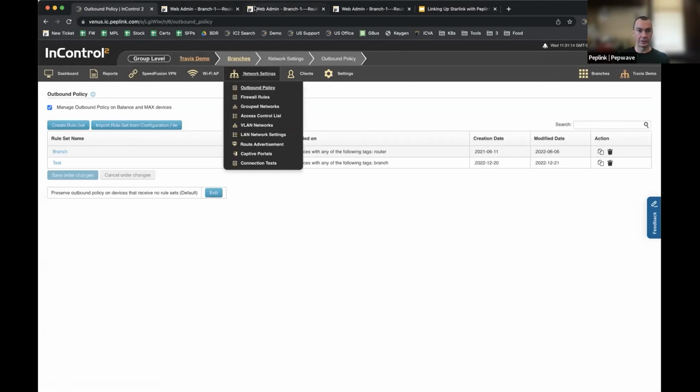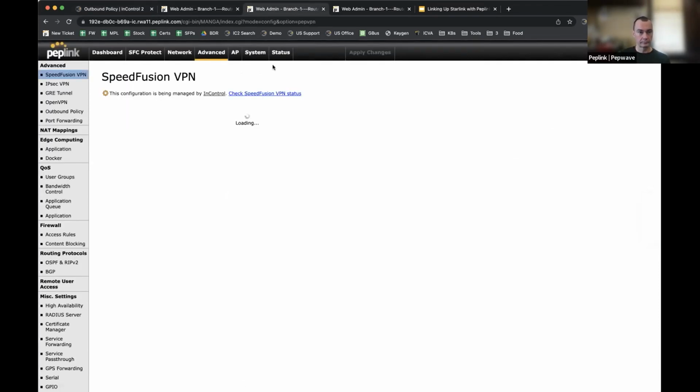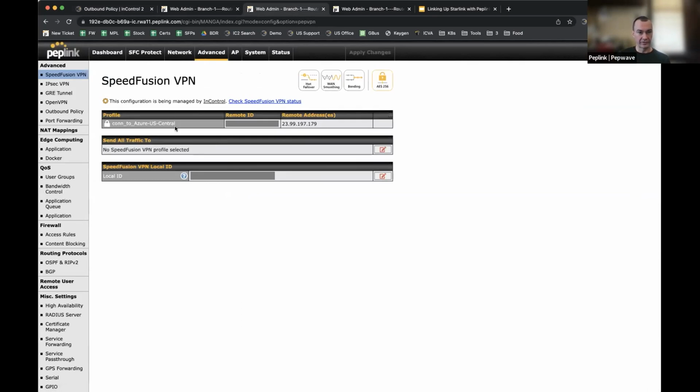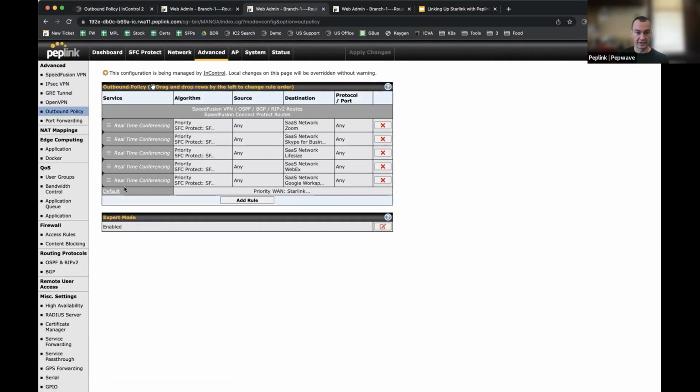If we go back to the router, you can see this is that private profile that I've got. And then I've got the outbound policy here. These are those rules that I set up. And so that's how it flows, right? I don't have to do much day to day. I don't have to think about it, right? Any laptop that I get on this router is going to protect Zoom and Teams. It's going to send it that right way. And my Netflix, my cat videos, those things are just going to go out Starlink and not get metered for me.